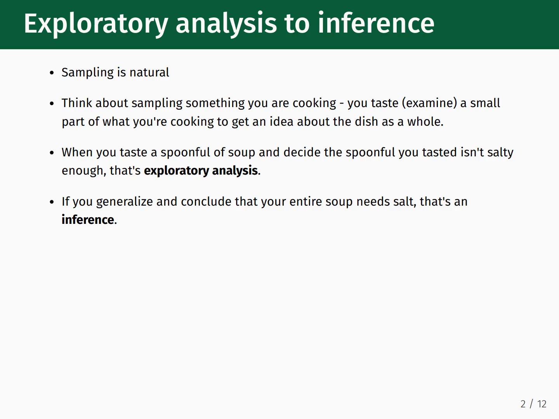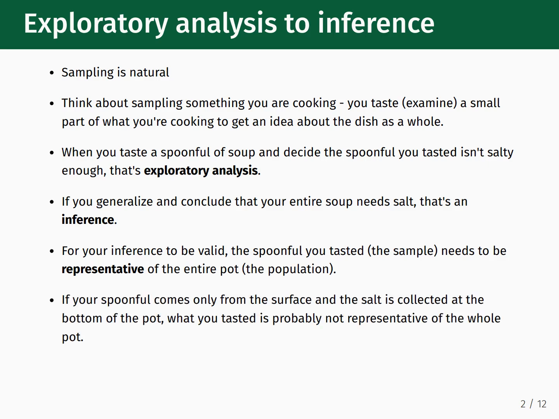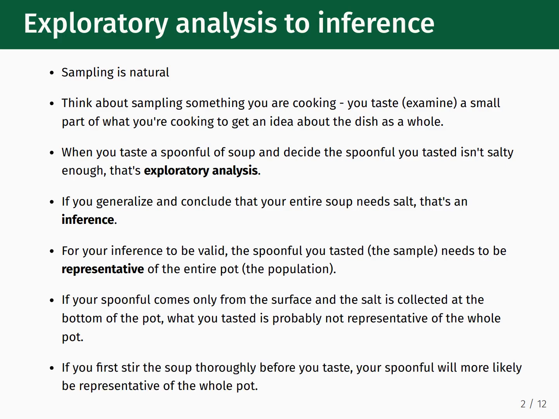For your inference to be valid, the spoonful you tasted, the sample, needs to be representative of the entire pot, or the population. If your spoonful comes only from the surface and any salt you added is collected at the bottom of the pot, what you tasted is probably not representative of the whole pot. If you first stir the soup thoroughly before you taste, your spoonful will be more likely to be representative of the whole pot. As you can see, the representative sample allowed us to infer a conclusion and then take action as needed, but this only works if our sample truly lets us generalize to the full population.